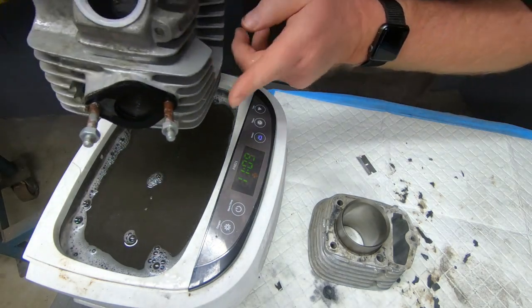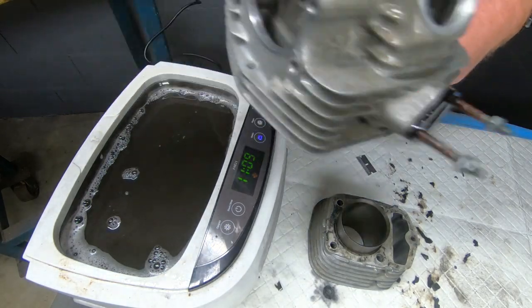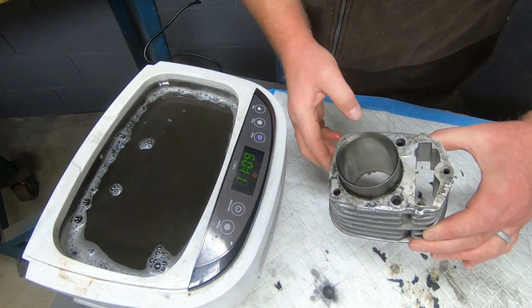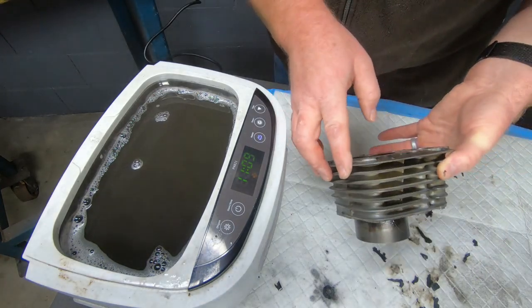I think it's now time to get this over to my parts washer and to finish the cleanup of the head. Meanwhile, the cylinder is on its final soak down and scrape for the base gasket. Then it'll be time to clean this thing up.